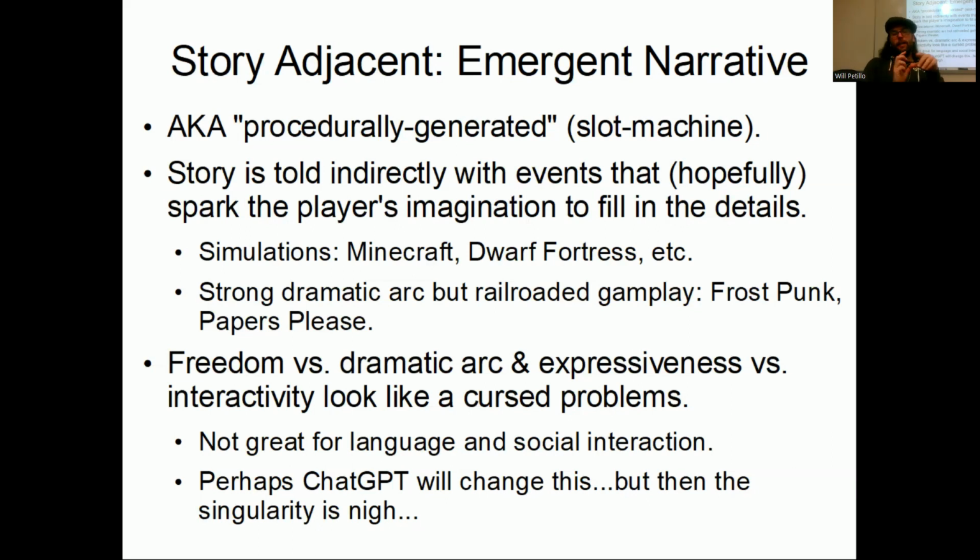Although as another kind of example, these ones are a lot more rare and I think deserve more exploration. Are games like Frostpunk and Papers, Please, which actually manage, despite using the emergent narrative approach, to have a really strong dramatic arc. And they do this by railroading the gameplay. So in Frostpunk, for example, it's a city building game under very harsh and getting worse environmental conditions. And the way the game plays, you have to make a lot of hard choices between your civilization surviving while maintaining human values and saving children and other things.